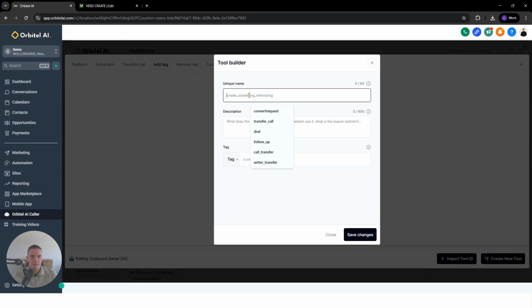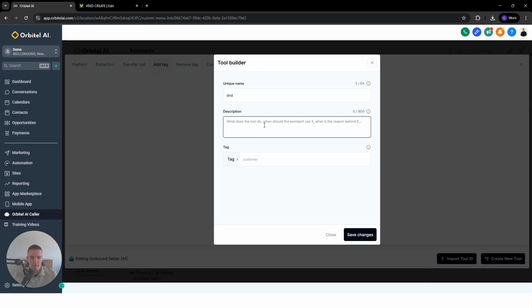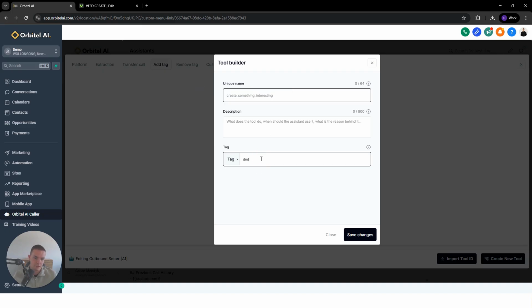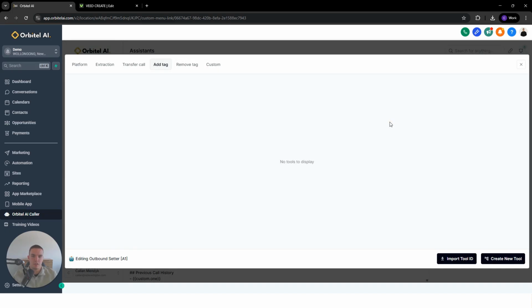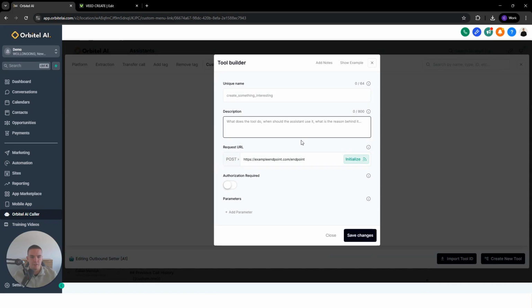After that, you can just add tags. Adding tags is a great thing to trigger workflows. So if you make an automation where the trigger is whatever this tag is, then whatever happens in that workflow will happen. Like, if you did D&D as a tag and you said use this tag for D&D when they don't want to be contacted again, you make the D&D tag and then you could put it in the workflow. It's also for things like registering for things, receiving emails, texts, any of that sort of stuff, updating pipelines. You can do that all by just adding a tag there. Same thing for a removing tag, and customs is actually using webhooks and stuff like that. So if you needed a webhook for anything, you can come in here and create a webhook as well.